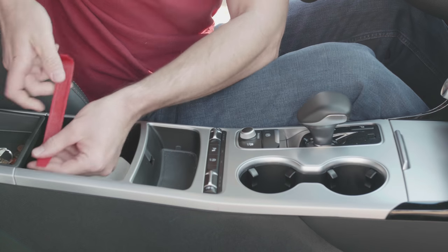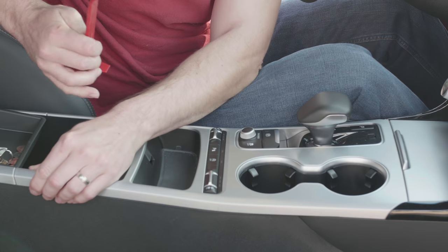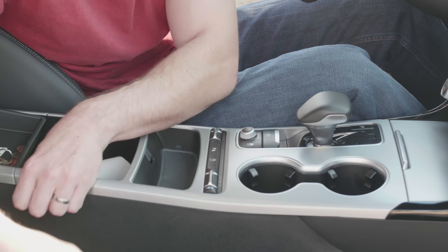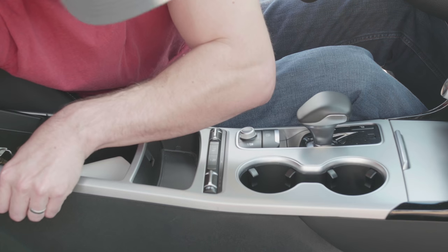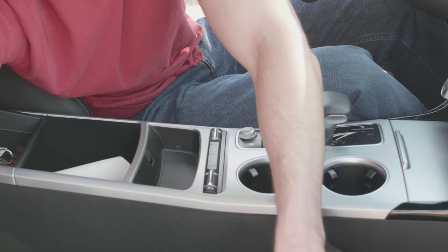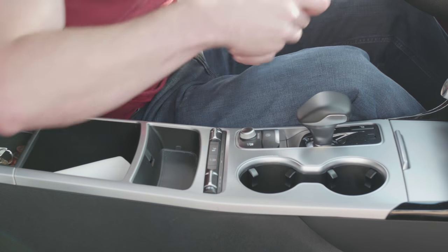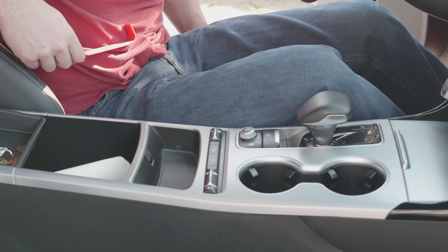Now how do these go though? Yeah, I'm all new to this, guys. So you're going along for the ride with me. Actually, according to it, we need to pry straight up, right? Mm-hmm. And this should all come out. I'm almost tempted just to pull up like we did on the Subaru when we took off our center console. We pulled straight out. We didn't need no tools. I just got the tools to be extra safe. Yeah, I want to take care of this car the best I can. Don't want to damage anything.